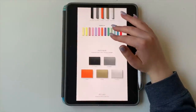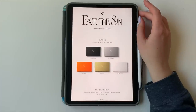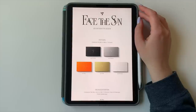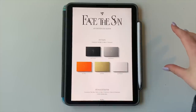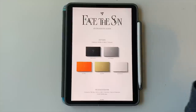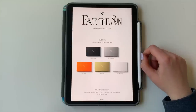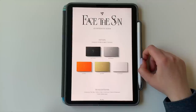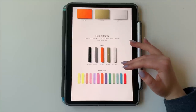Here we have what everyone's been calling an Ode Part Two — Seventeen's Face the Sun comeback. On the day of recording, they just dropped the Shadow concept photos and they are gorgeous. I thought Control was good, but Shadow is definitely my favorite of the two so far. I love Seventeen so much — they are one of my all-time favorite groups, and my bias is S.Coups, who is my top male bias. So I collect him pretty thoroughly.